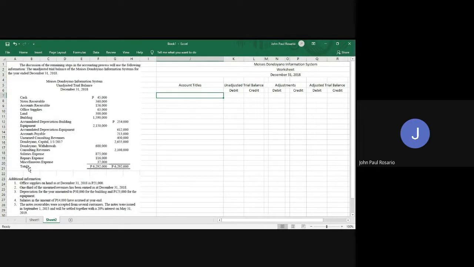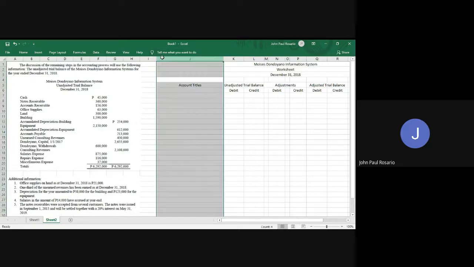Okay? So, sa atong unadjusted trial balance, ang iyang pagkasunod ani is from assets, current assets, then non-current assets, and then naa tay current liabilities, wala siya non-current at this time. So assets then liabilities. Ang ato ang equity which is composed of our capital and withdrawals. And then ang ato ang revenue and then expense. So same ang pasunod niya sa before itong discussion: again asset, liability, capital, withdrawals, revenue, expense. Okay, so kana ang inyong dumdumon nga pasunod.